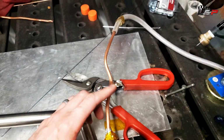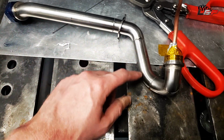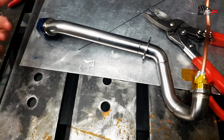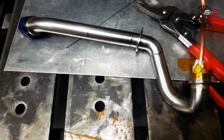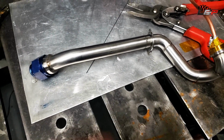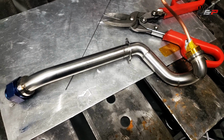I have the purge line hooked up to my dual regulator, and we have probably about 6 or 7 CFM. I'm going to do the first couple welds with no bleeder down here. I'm going to have the cap on just to protect this AN. But when we get close to start sealing off the welds, I'm going to crack this open and make sure that we have some flow on this end so we don't blow out any welds. So I'm going to go ahead and get welding, and we'll get this all TIGged up.